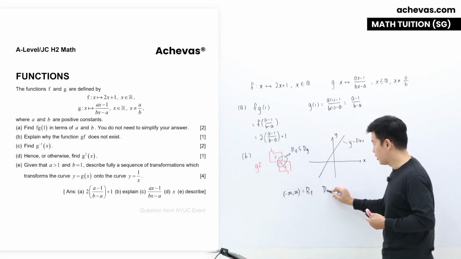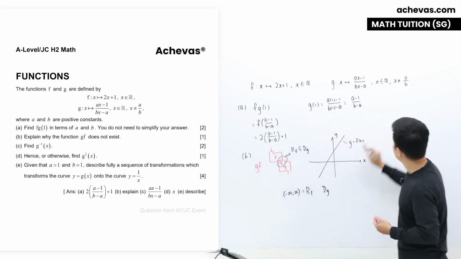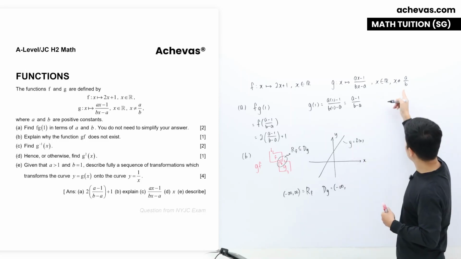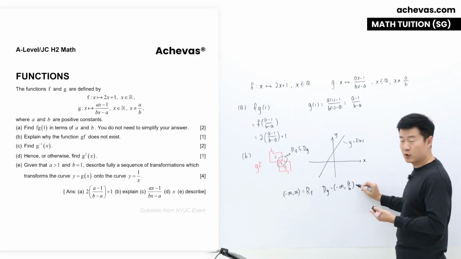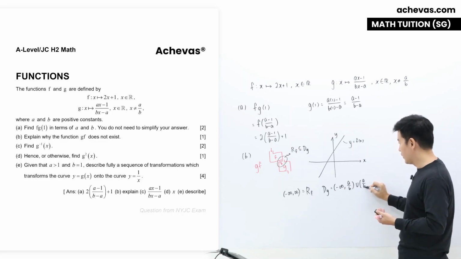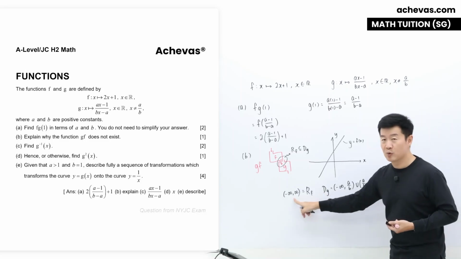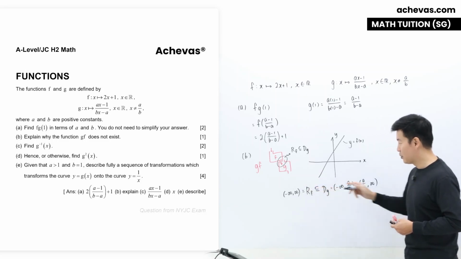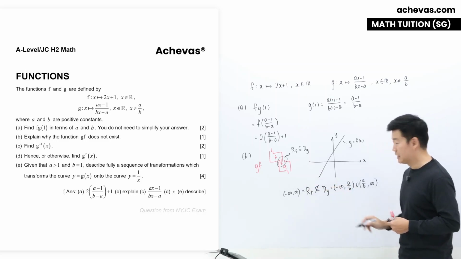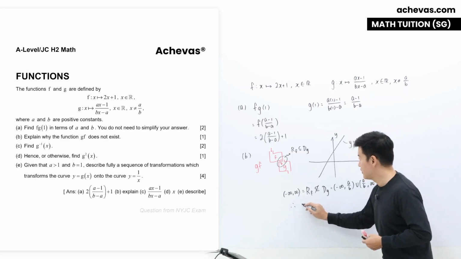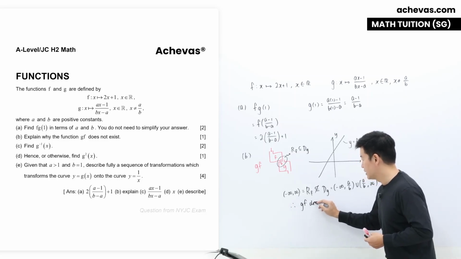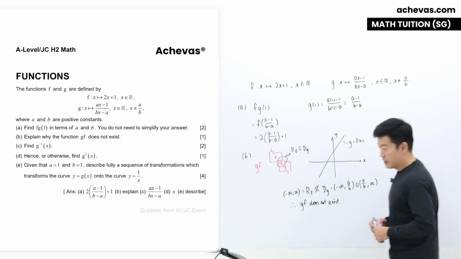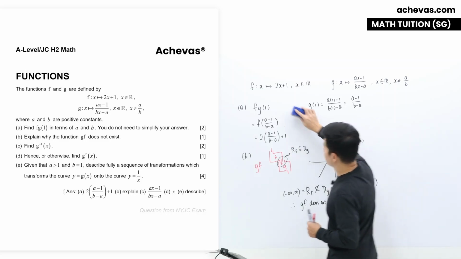And as for the domain of G, this is what we are checking for. The domain of G will be able to receive all numbers from minus infinity to A over B, but not equal to A over B, or from A over B all the way until infinity. So the range of F will be containing A over B, and that A over B will not be able to go into G. So we are talking about this not being a subset. Therefore, the composite function GF does not exist. Okay, this is for B. Let's continue. Let's take a look at C.